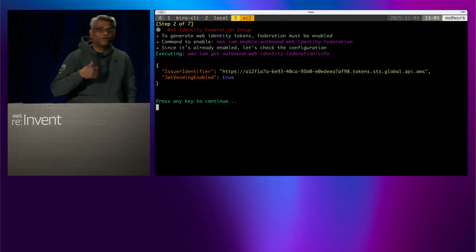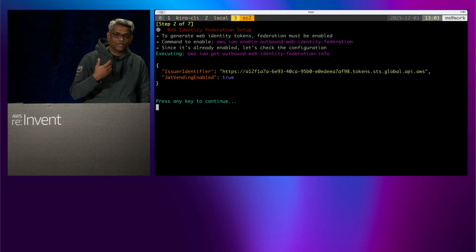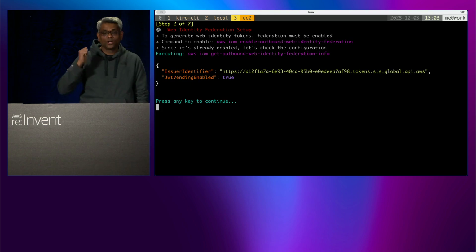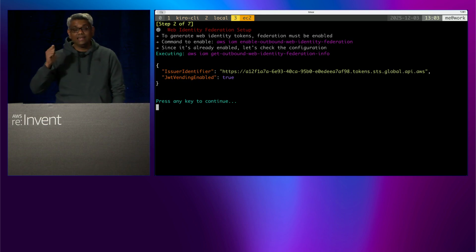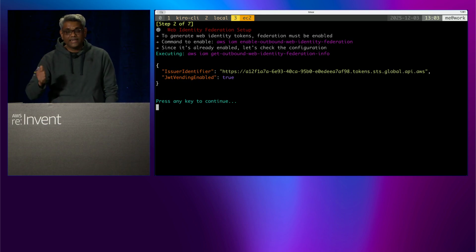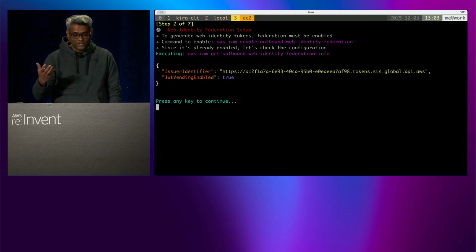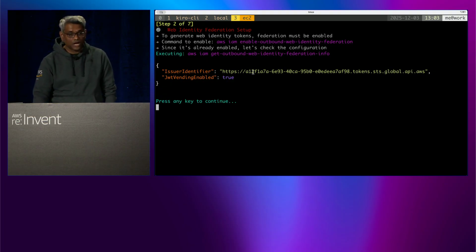So in order for you to use this feature, you would first have to go ahead and enable the outbound identity federation feature. I already have this feature enabled on my account, so I'm just using the get version of this command, AWS IAM get outbound web identity federation info. And what I get here is a JSON with 2 elements.